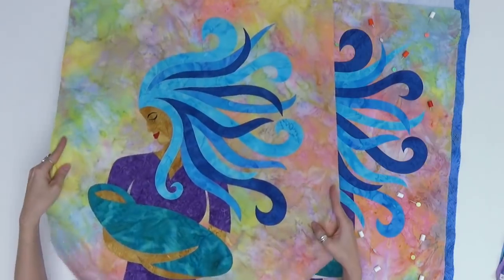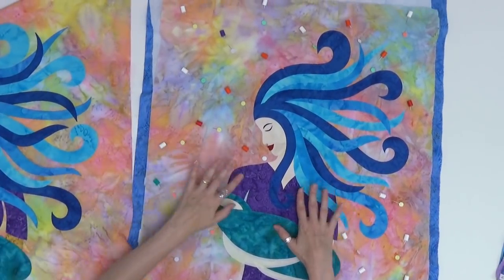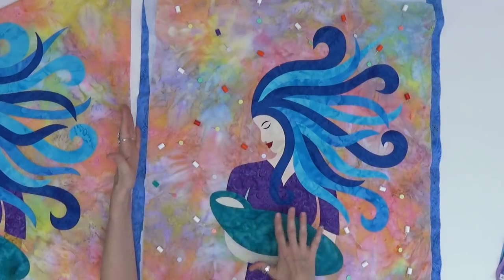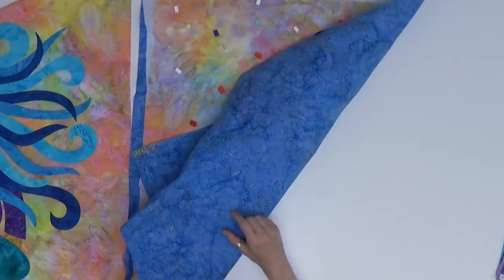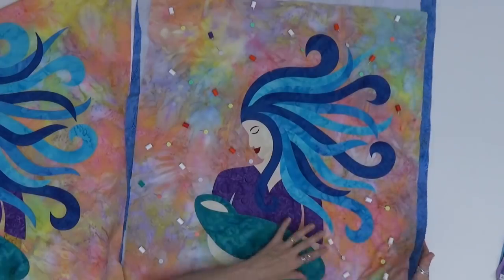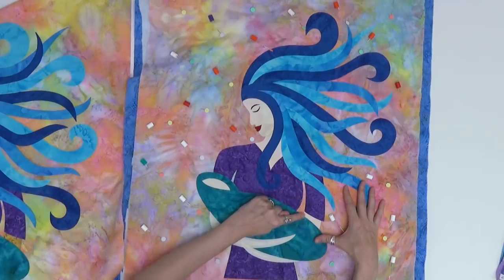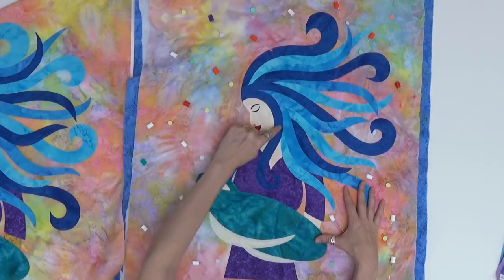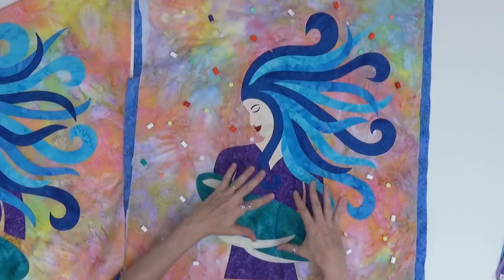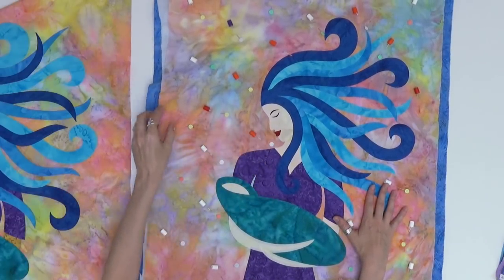You can do this as a quilt top, which is the most common method. I'm going to do it a little differently. I've already basted my Eternal Love quilt and started the blanket stitching — in this case it's blanket stitching plus quilting because we're securing all three layers together. The downside is your stitching shows on the back. But it saves time because that blanket stitching also serves as an outline, so I don't have to go back and do separate outline quilting with free motion after that.